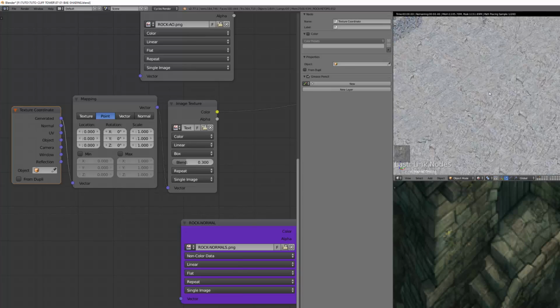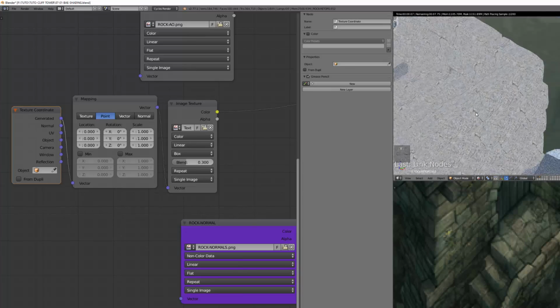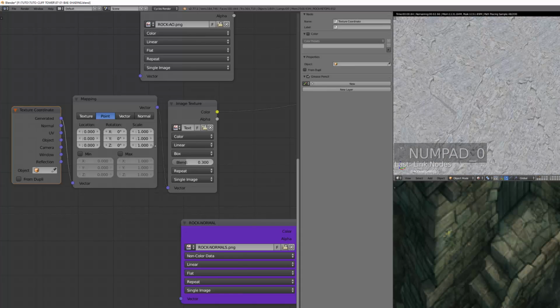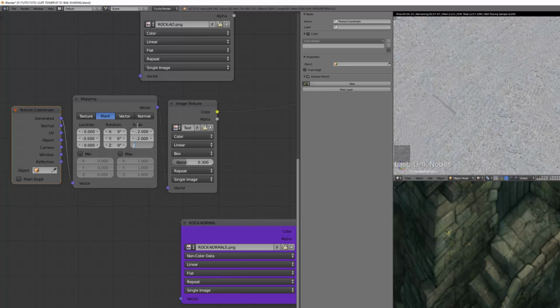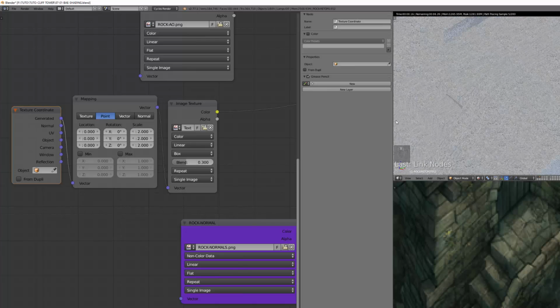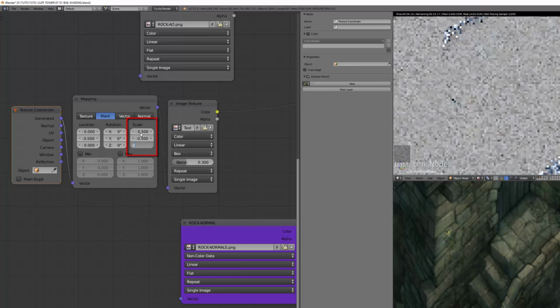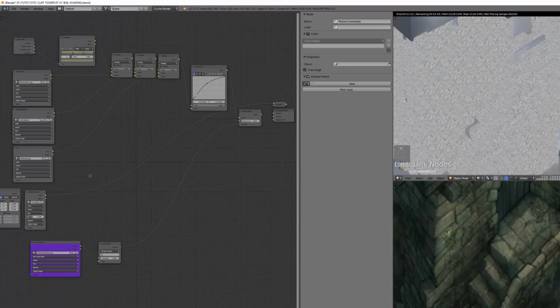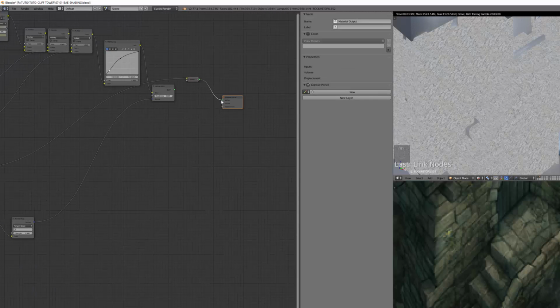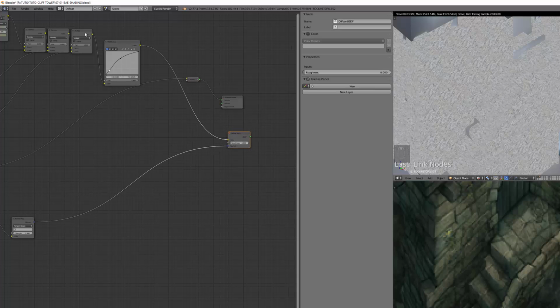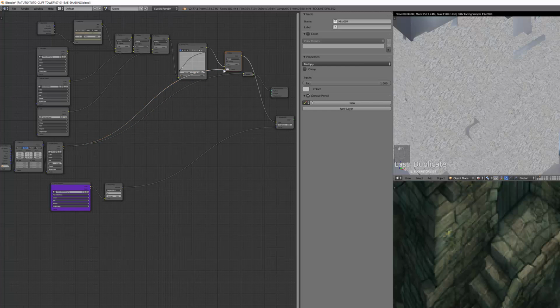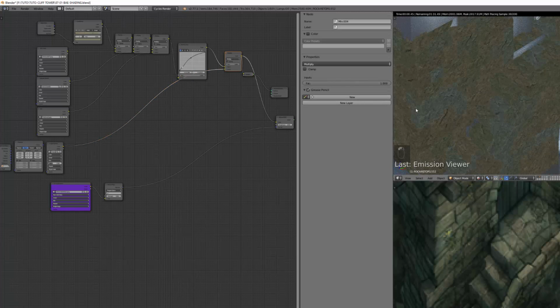And here what I want is just to have a natural pattern of material, of rock. So it's kind of small for the time being and looks repetitive, so I will reduce the scale to 0.5, which will make the texture appear bigger. And we can then try different mixing methods here. So let's try to multiply it first onto our color, our previous color, and see how it looks.